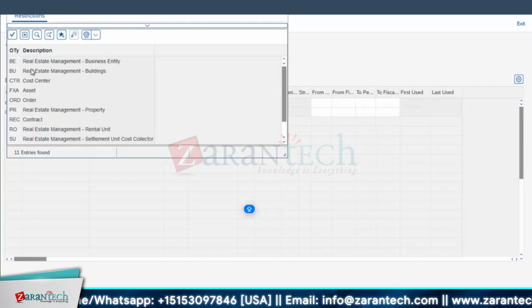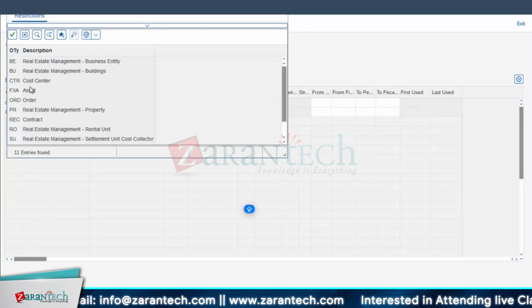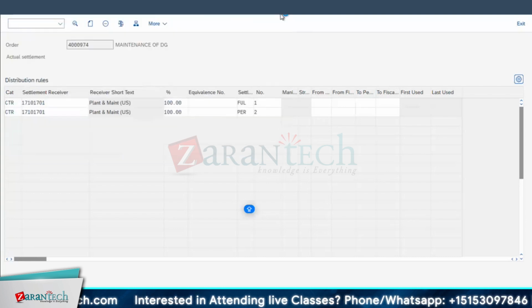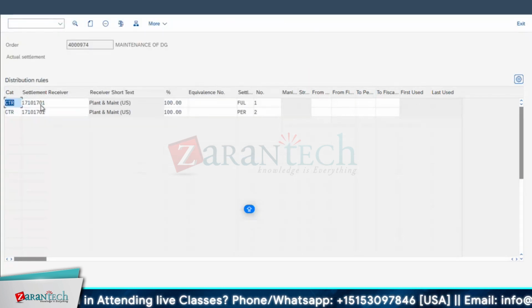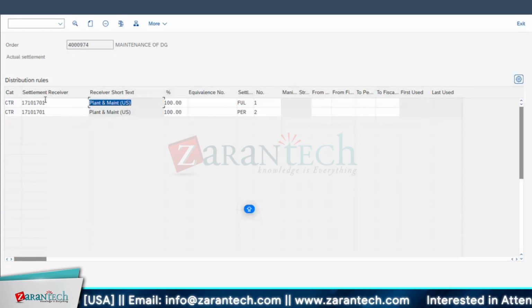Normally for projects, we use the WBS element. For normal revenues, we will use the cost center. Means if your consumption is now 7,000 spent, that is maintained here, settled to this account. Now the FICO team will know that for this department 7,000 has been spent as of now. They will have an account.